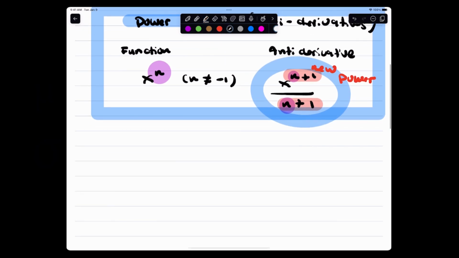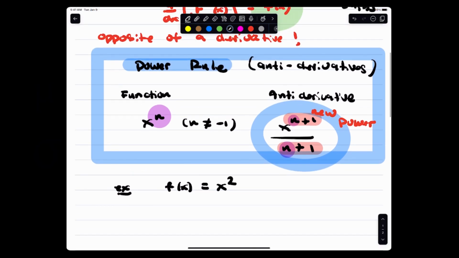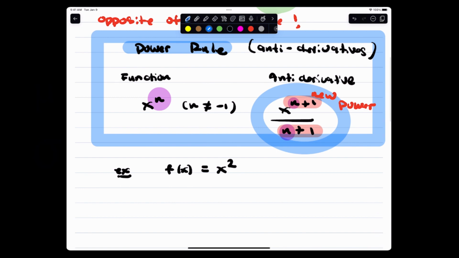I'll give you an example. And by the way, that's kind of like the opposite of your power rule for a derivative, if you guys notice that. It's the complete opposite of that. So if they give you something simple like x squared, and really, this is the f function. I'm going to say f is really X squared here. Can you use the power rule to find that antiderivative function, f? It's a big capital F. F is the antiderivative. What do you guys have to do this?